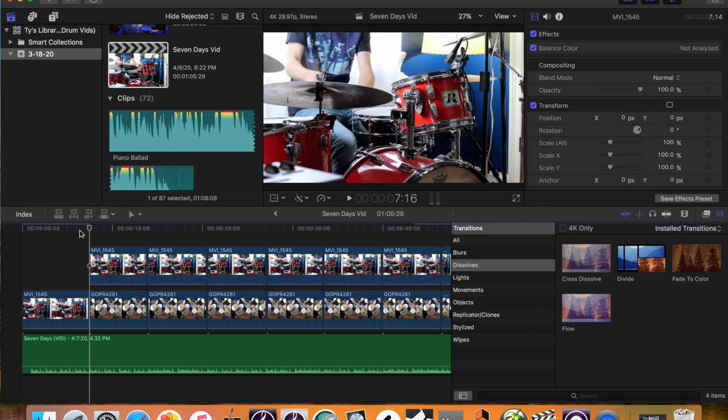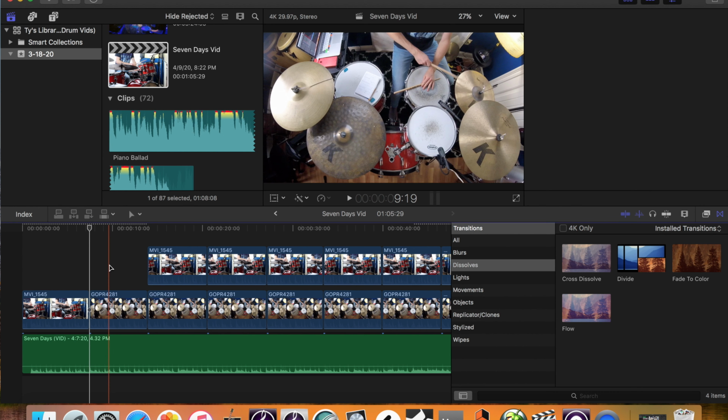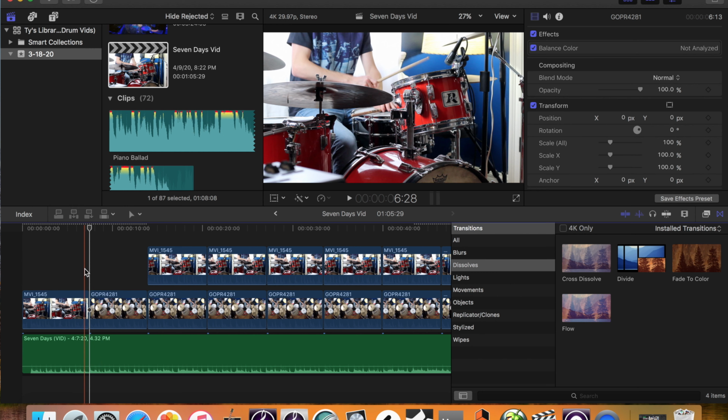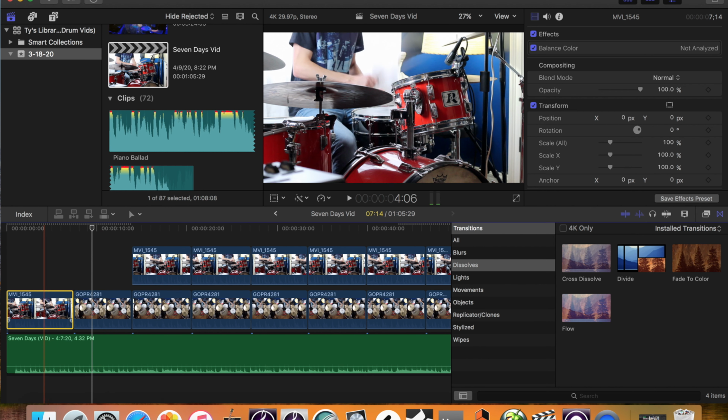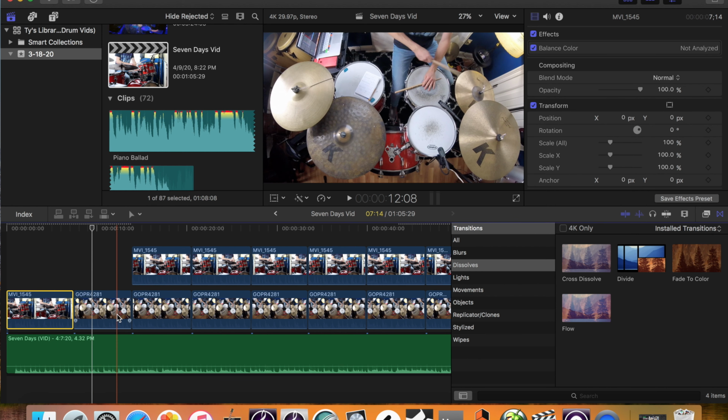The next shot should be a GoPro shot, which is down here. So now we can delete this one. So the GoPro shot shows up, and this should be a smooth transition right here. Let's see. There you go. I like to alternate every 4 bars between the Canon and the GoPro.